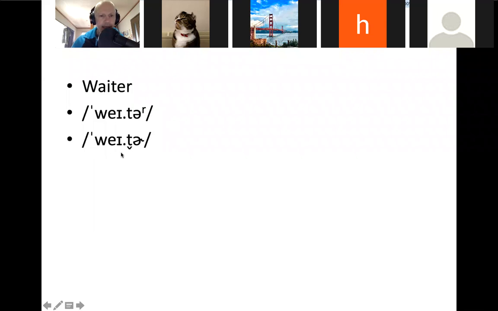In American English, it's going to be the same thing for the first syllable, and then the second syllable is a very soft T, becoming a D basically. Waiter. It's a D as far as I can see. I can't tell the difference. So you notice the difference. Waiter in the UK: excuse me, waiter, the waiter is over there. You hear the T a little bit at the end. In US pronunciation, waiter, it's very different.